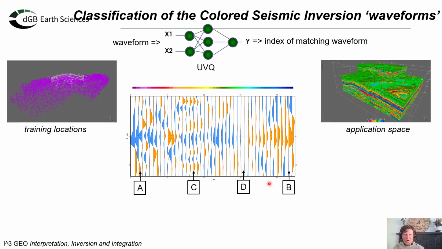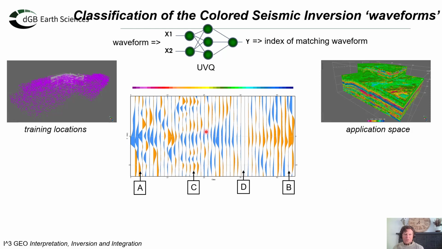In summary, waveforms are extracted at many example locations in the zone of interest, like shown here. The UVQ neural network in the training phase will create a library of template waveforms that are the most common in the data and may represent discrete underlying geological features. In the application phase, the complete dataset is mapped by assigning at each point the index of the closest waveform match. In the middle display, template waveforms created by training the UVQ network are displayed.